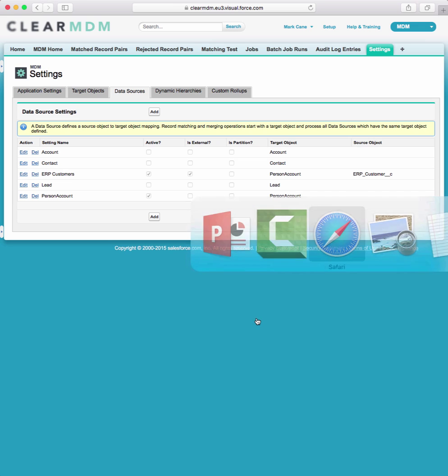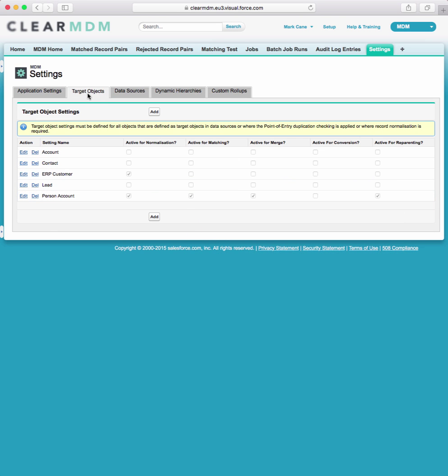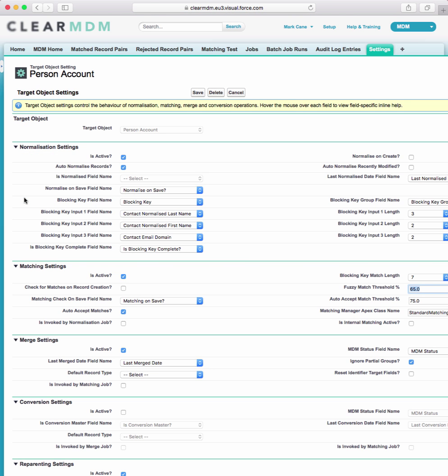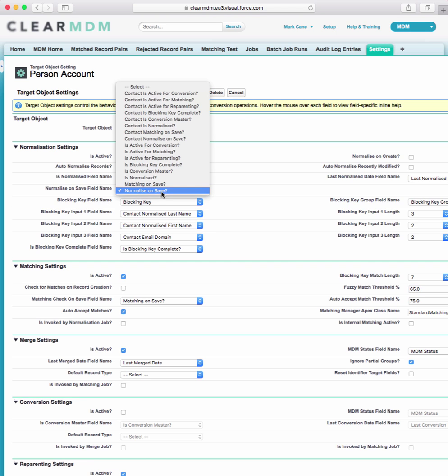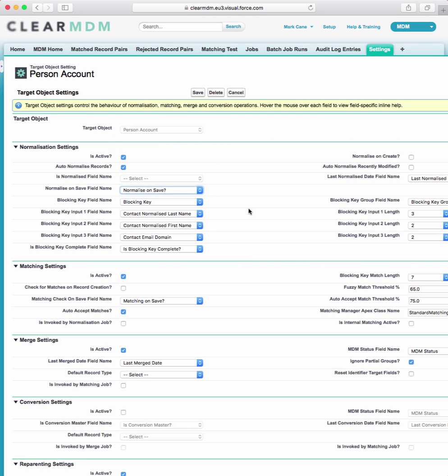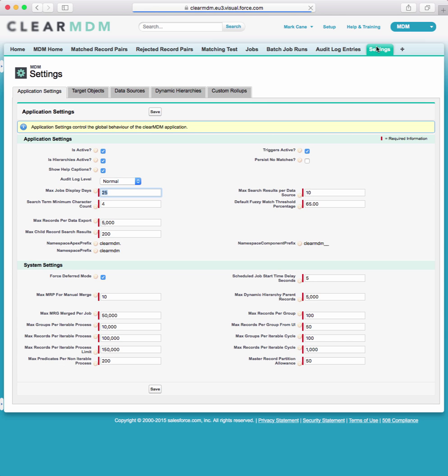So from a product perspective, clearMDM has been developed to deliver a dynamic, generic configuration, and the product works with any custom object and the majority of the primary standard objects. The fields can be selected based on type. There are no artificial constraints in terms of how the product can be configured and which objects can be configured to work with the MDM operations.